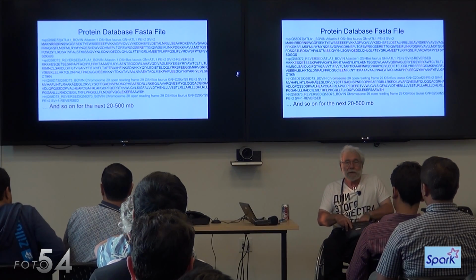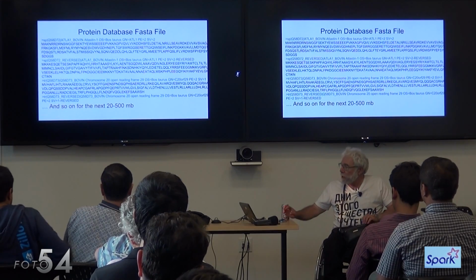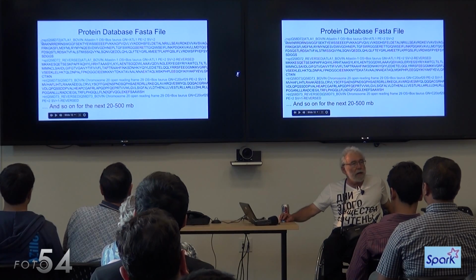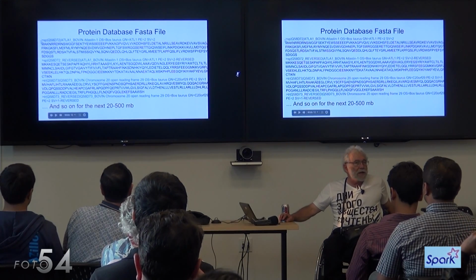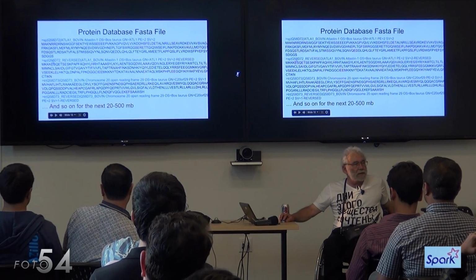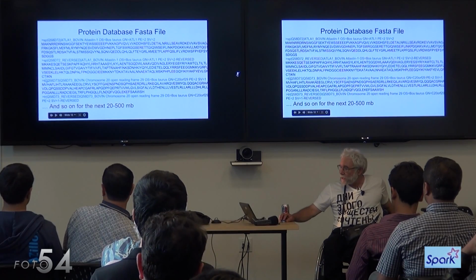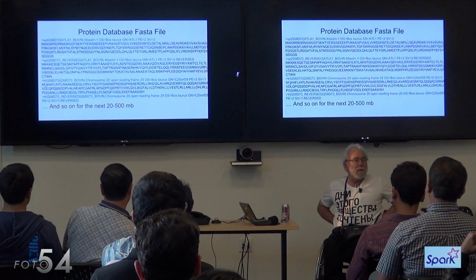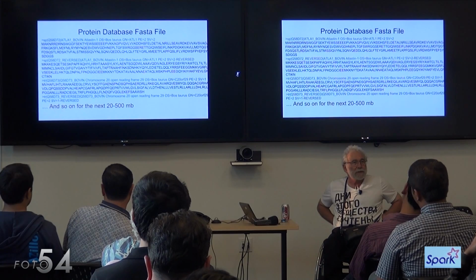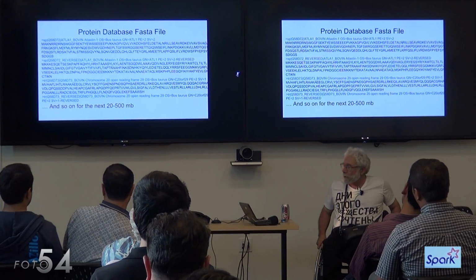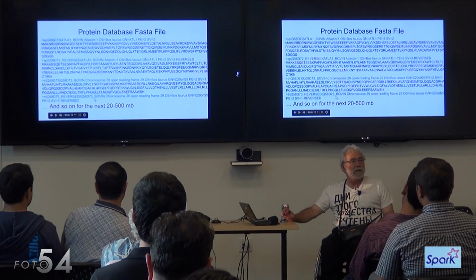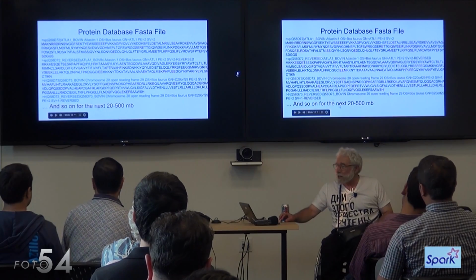So what do you get when you say, give me the proteins? You get a file which looks like this. It's a FASTA format. Essentially, the first line is a comment, which is an identifier for the protein, and then these are all the amino acids, and then anything that starts with a greater than sign is another comment, and this goes on for many megabytes. There isn't anybody in this room who couldn't write a parser for this file in their sleep, and most biologists could write a parser for a FASTA file. Writing a Hadoop input format, which is what you'd like to use with Spark, is only slightly more challenging.